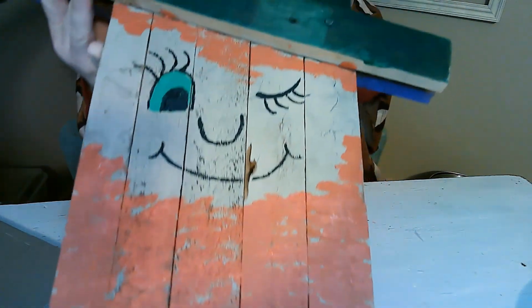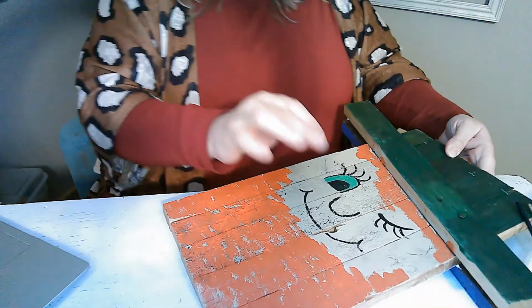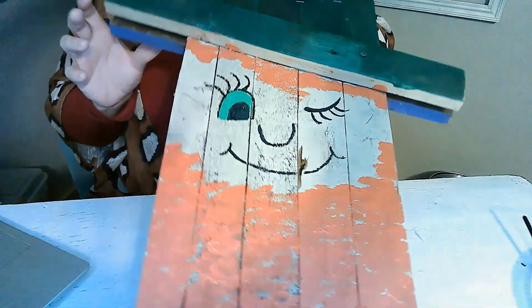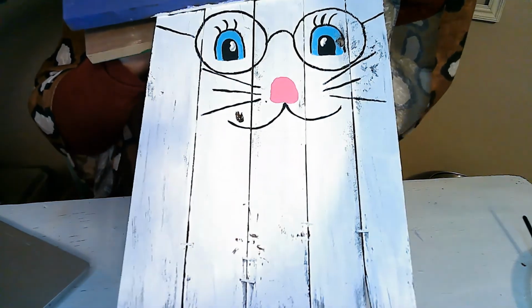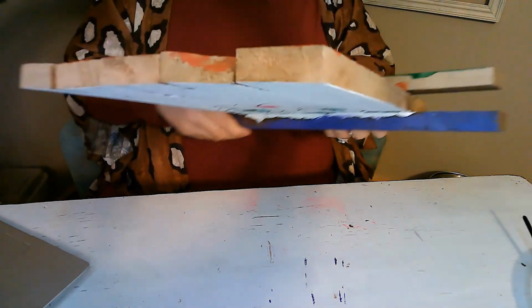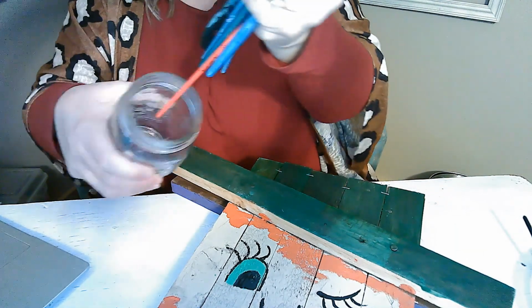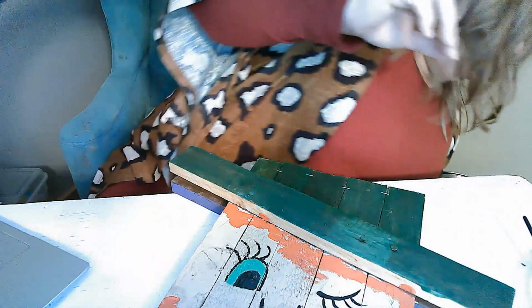But anyway, there's our Mr. Leprechaun. And I probably am going to come in with some kind of contrasting color later, but I'm going to post pictures of the leprechaun and the bunny. Oh, I forgot to show you what I did to Bunny. I didn't want to do it on camera because I wasn't sure, but I did do him some glasses. I just took the top of my little cup where I'm keeping my brushes and traced that to make his glasses. So I think he's really cute.